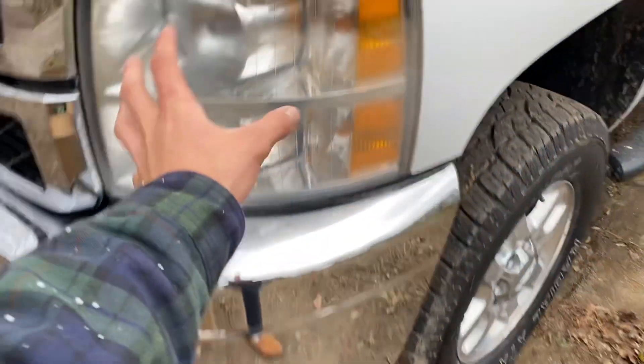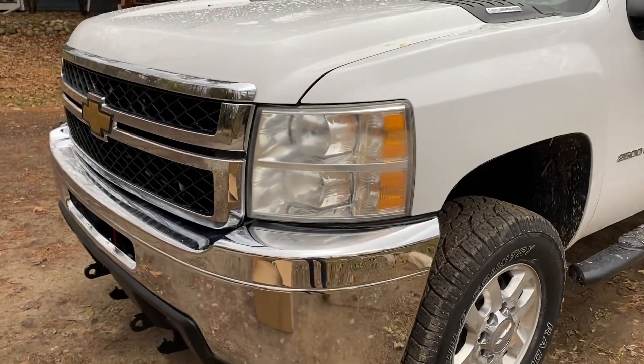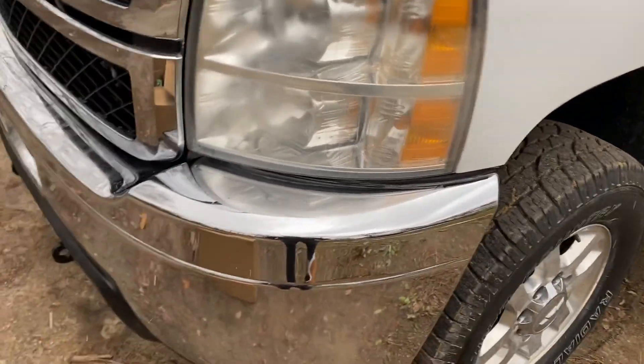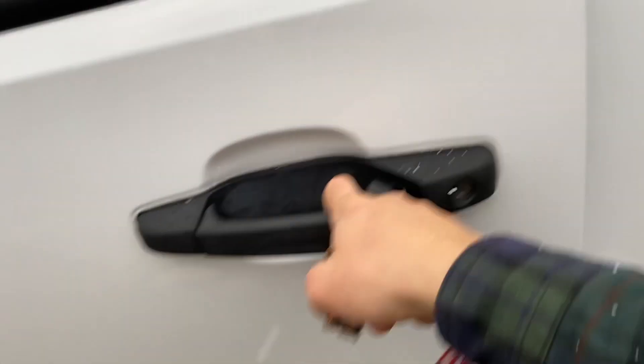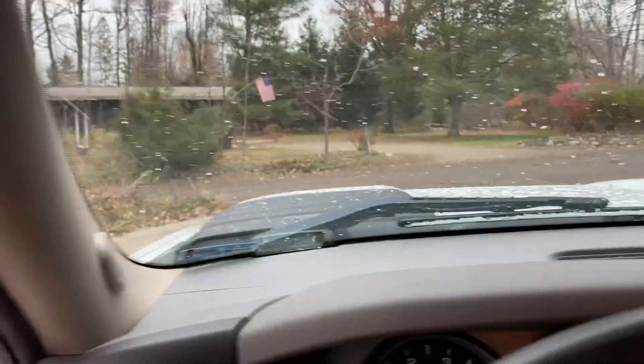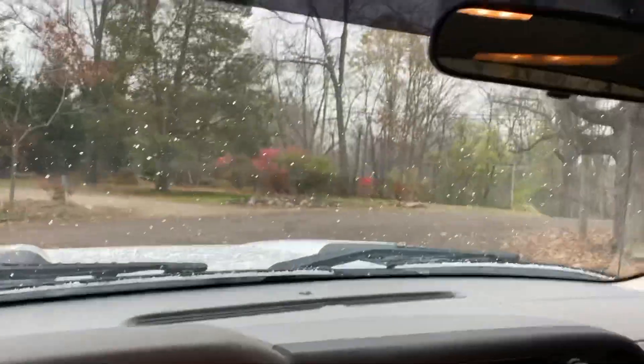I'm going to be taking this whole assembly out and putting in a whole new one since these are old, fogged, and they're halogens, so they're not very bright. Let me find my key — we can actually start up the Duramax, just unlock it, get a cold start. Obviously it's cold enough to be snowing, so it's below 32. I did get the truck tinted — went 20% all the way around and got a sun strip, so it looks a lot cooler on the outside.